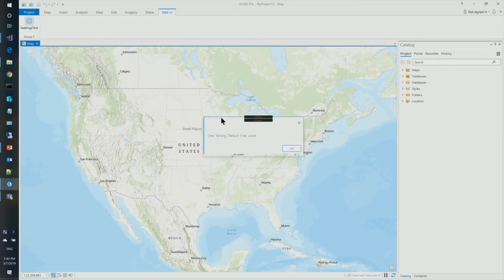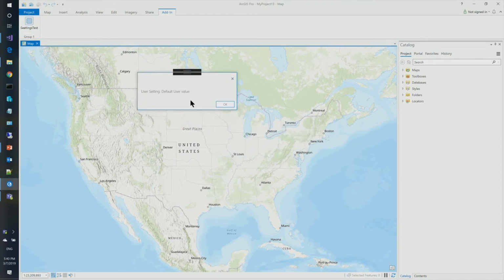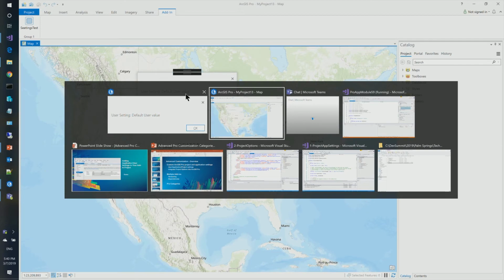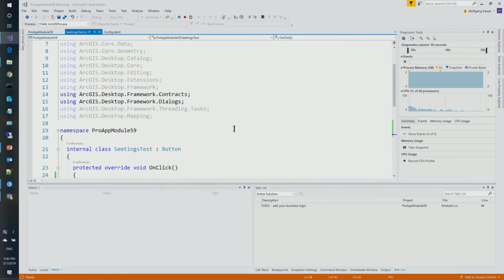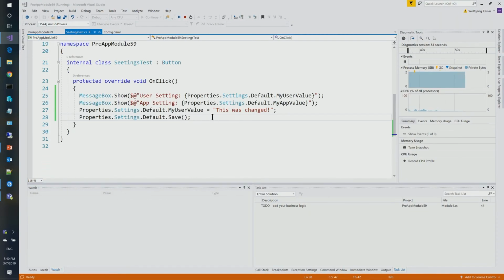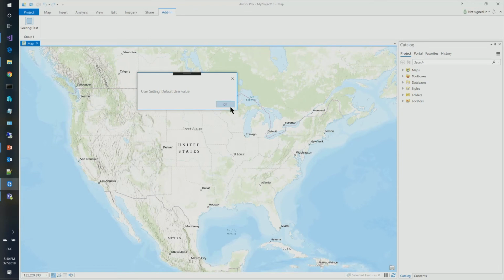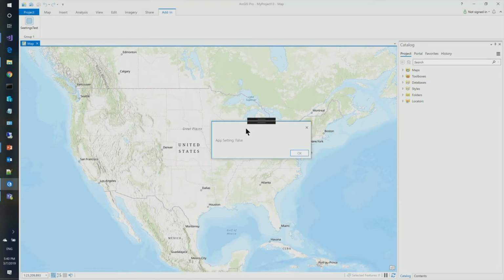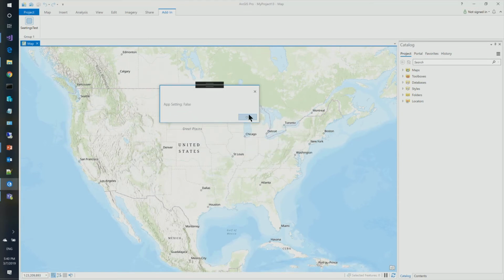So you can see that a message box pops up. It tells you my user setting is my default user value. That's what I put into my property sheet. And once we exit the onClick method, it should be changed to this was changed. So let's click OK here. Here is my application value, which is false. And now the value should have been changed because I called the save method to persist it.